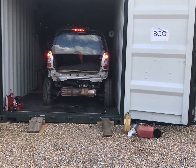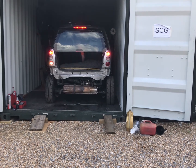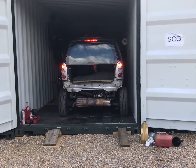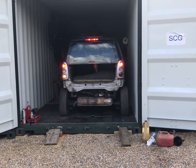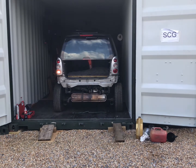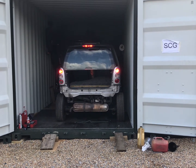No drive. Try just a bit of throttle. Okay. Oh well, at the moment, no drive. We've topped the gearbox oil up, but we've got no drive. Okay, we'll come back to it.